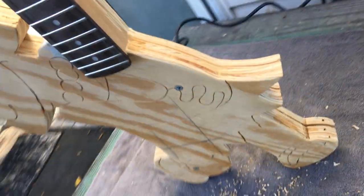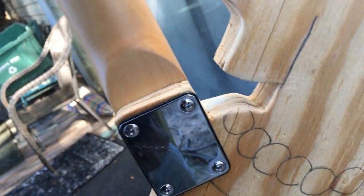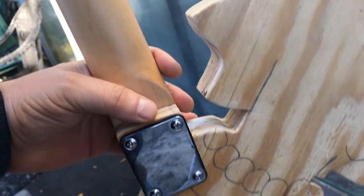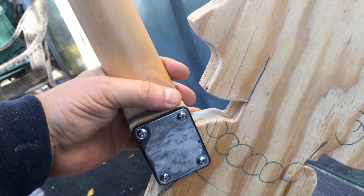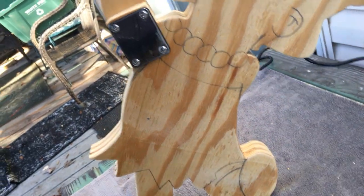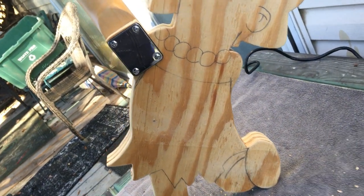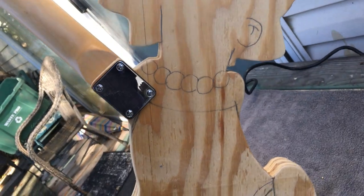And I'll get the neck pocket dialed in completely, and as you can see, there's always a little bit of leftover material. So I'll cut this perfectly and make it perfectly round and make it look as perfect as possible. Yeah, but I think that's going to work. I'll have to cut out the parts on the body, or the back.